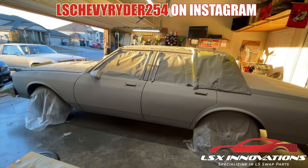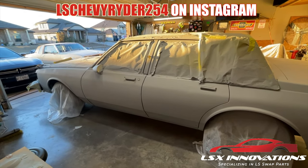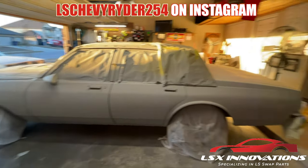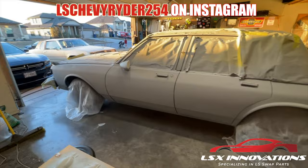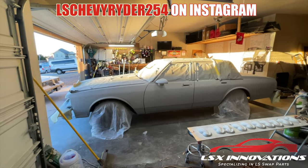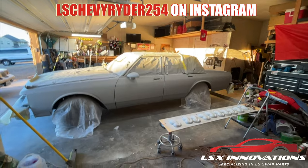What I got to do is sand it, probably with 320, and just hit everything lightly with 320. I've never heard of anybody just spraying primer without, after you spray the primer, you still gotta scuff it. You know what I mean? That's gonna be the goal. Go ahead and scuff this up, and then we're gonna get ready to throw some color. Call it a day, get this one up out of here.